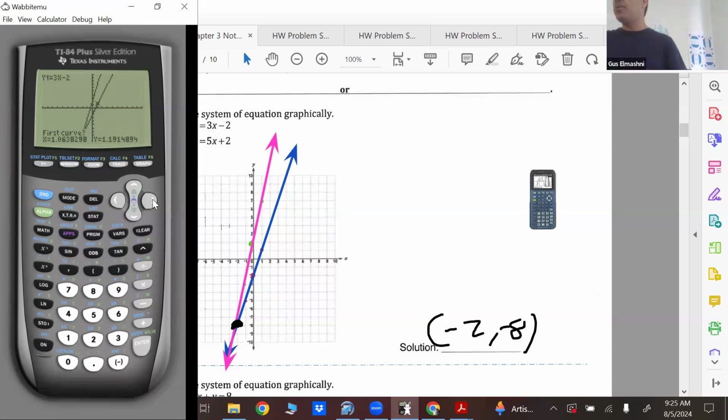Sometimes you're not dealing with lines. Sometimes you're dealing with parabolas. Remember graphing parabolas or really wavy curves. Sometimes your graphs might touch more than once, like 2 or 3 times or 4 or 5 times. So then you have to move the cursor close to the point of intersection so the calculator knows what to look for, because it looks for the closest one. That's why it asks about the first curve. But because I know these touch once, I just hit enter and it's fine. Second curve, hit enter, it's fine. And as for a guess, what you think the point of intersection is, just hit enter, it's fine. And it gives it to you.